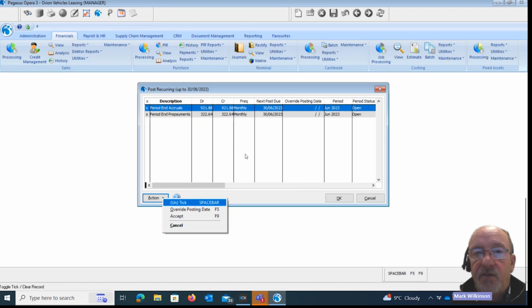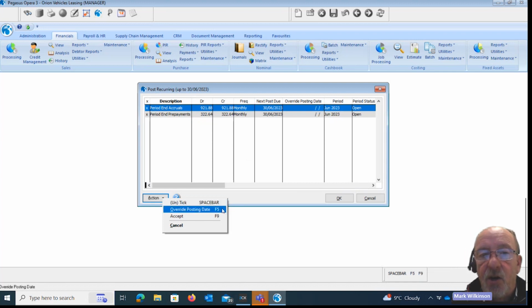The other thing you've got here is that I can override the next posting date. So if, for example, I wanted to miss a month of that frequency, I can choose this option here and override the posting date. If I'm happy with what I've got there, then all I need to do is either accept with F9 or just click OK.